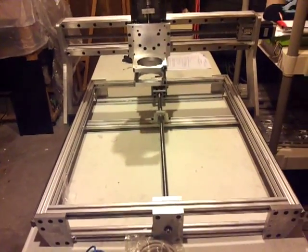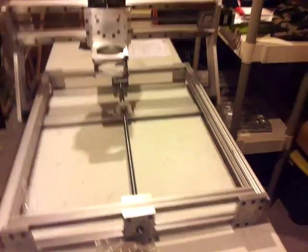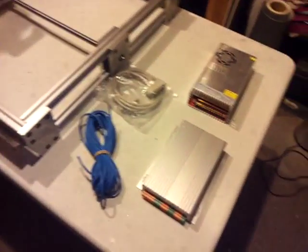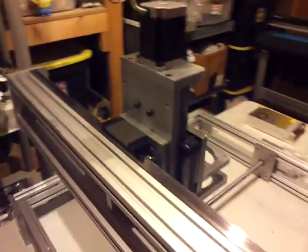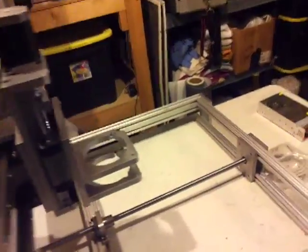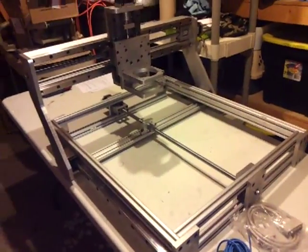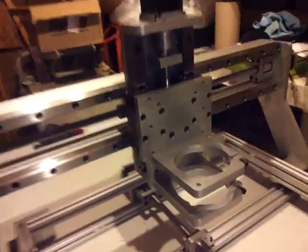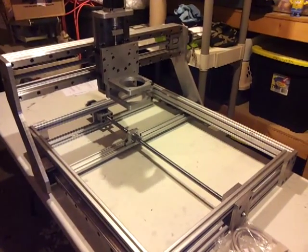So that's it — it came out well. I've just got to finish wiring up the driver and stuff, and then I'll be done. I should be able to get some cuts tomorrow. I'm going to go pick up a spindle, mount it up, and see what I've got. Final build on the assembly of the CNC machine.